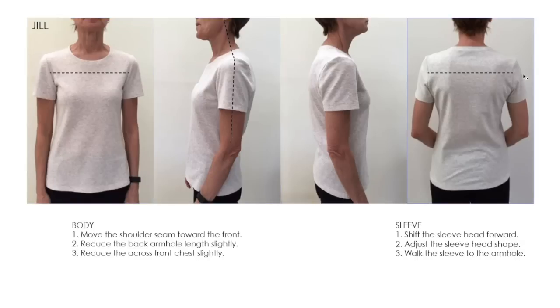On the back bodice, it looks to me like your back armhole is perhaps a little bit long. There are two ways to approach this: you can adjust the center back length, but I feel like just reducing the armhole length in the back is really going to get rid of this bubble you're seeing at the back of your arm. You can see how the back armhole is a bit wavy — that's showing me there's a little extra length there. I'd rather remove some length here on the knit t-shirt than add at the back; the ultimate result will be very similar either way.